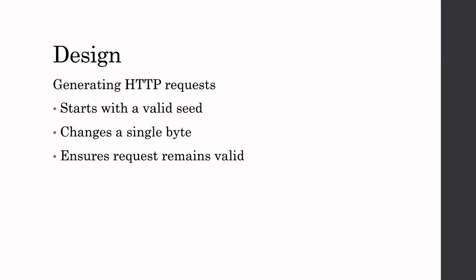So how does it generate a valid HTTP request? Well, it starts off with a seed that it generates with a valid request from the user generation, and it sends that to get a timing, brings it back, and what it does next is it takes that input and changes a single byte in that input. It sends it out, waits for the timing response to get back. And that way, it can make sure that each request remains valid. It's not changing the entire request, it's just changing the parameters in the request to make sure everything still remains valid.